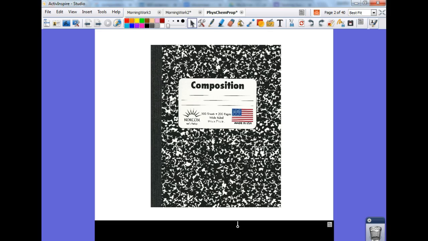So here's the first part of the trick. If you can measure the property without having to change the matter into anything else, it's a physical property. All of those things on that physical property list, you can measure or observe them without having to change the matter, what it's made out of. But now we need to make a list of chemical properties. One of them is flammability. But let me ask you, just like every single physical property doesn't apply to every single piece of matter, is every type of matter flammable? Can you think of something that when you heat it up, it doesn't catch on fire?